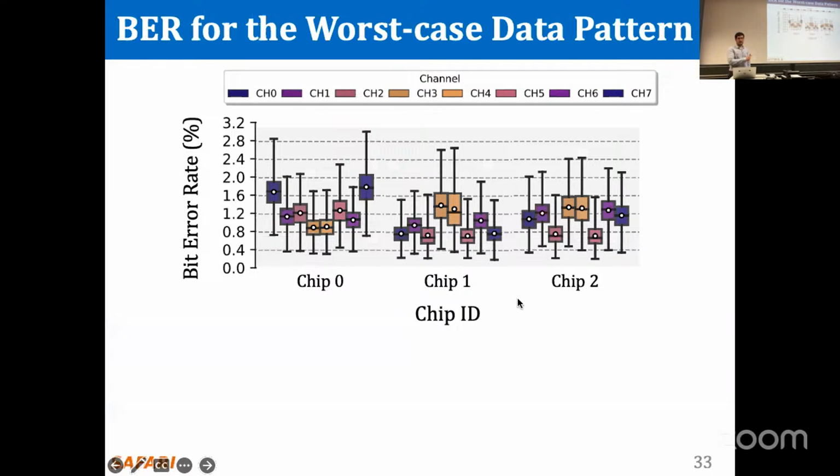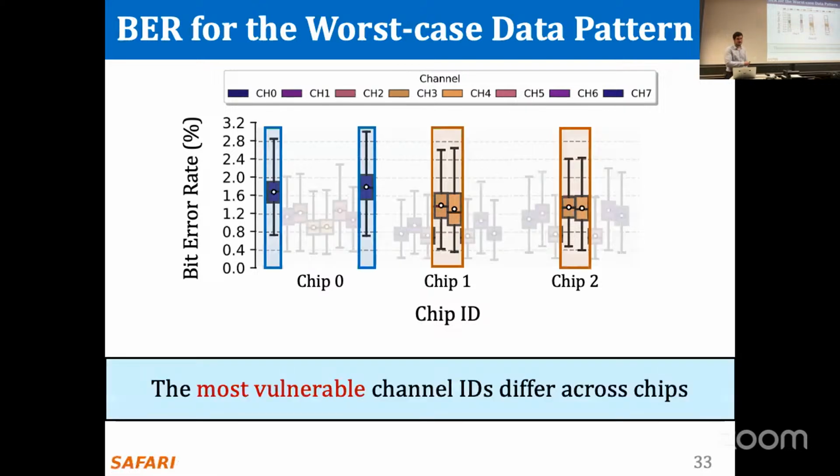This is a different version of the same figure that shows data from multiple chips. I show this so that you can see that our observations are consistent across the chips that we tested. I will never show you all 6 chips. Data from all 6 chips is huge. But whatever I show you is consistent across all chips. There's no observation that we made that was specific to one DRAM chip.